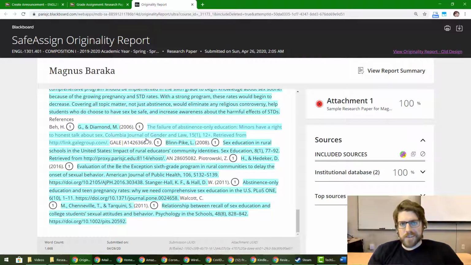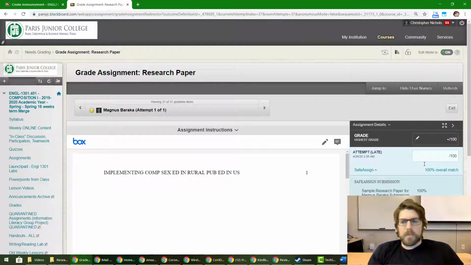So your citation itself is going to show to be plagiarized. So just know if you plagiarize, if you stole it from somewhere, you're a plagiarist. But if you're just using information and citing it, that's just what a research paper is, so you're not plagiarizing. But here's what Nichols does.